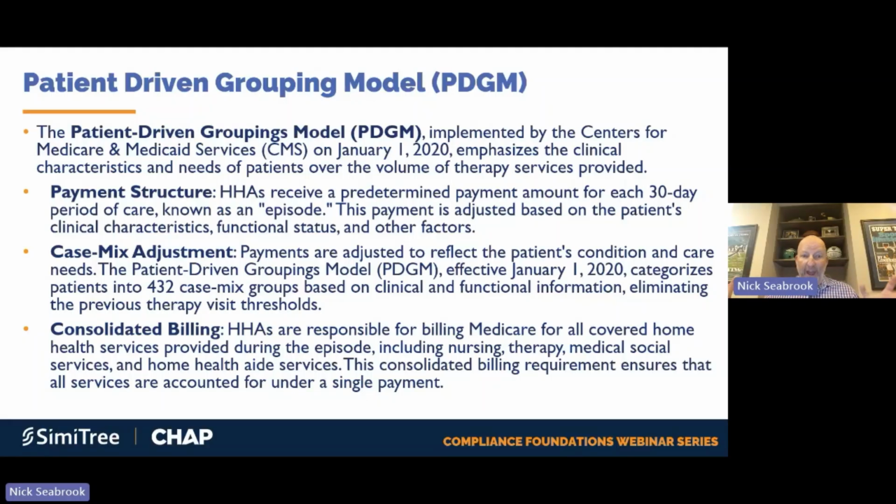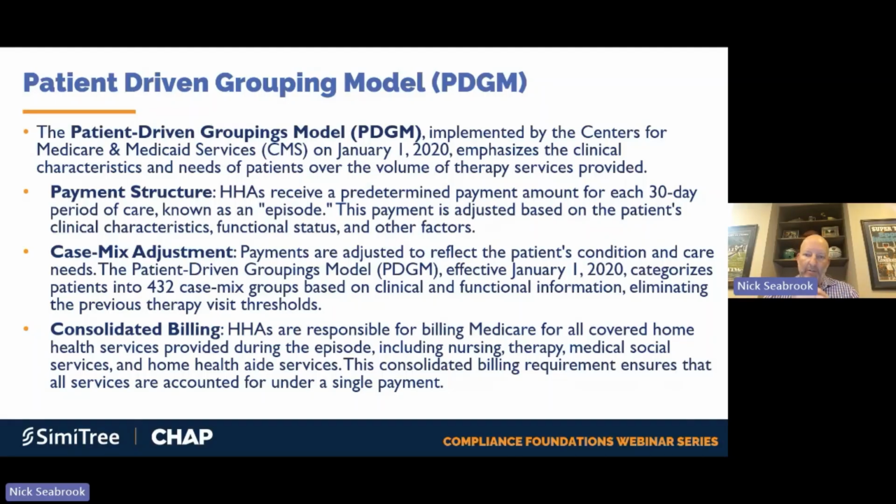Consolidated billing there, so you can see everything's kind of wrapped in. It's an episodic, more of a prospective payment type of bundling model. So it's not like you're getting reimbursed individually for the number of services being provided. This is all based on historical data and those patient characteristics.